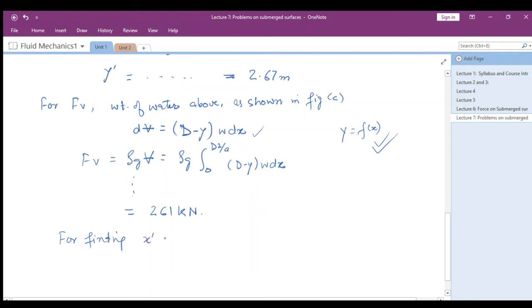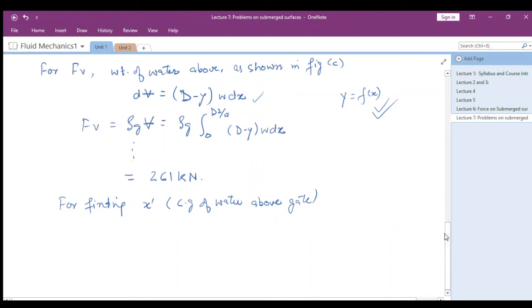So for finding x dash, which is nothing but the CG of water above the gate, क्या करेंगे? मोमेंट. पहले भी आप लोगों को last time पे मैंने ये problem कहा था, एक do it yourself करके लिखा था कि try to find out how x dash location is found. Okay, you might have seen in your FM white book. I already pointed you to that there is a solved problem in your FM white where they have discussed how to find x location.